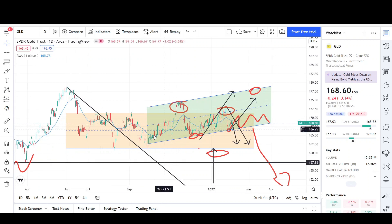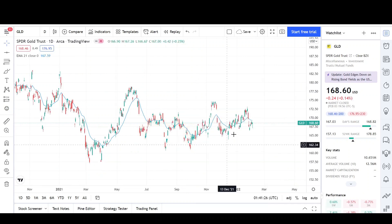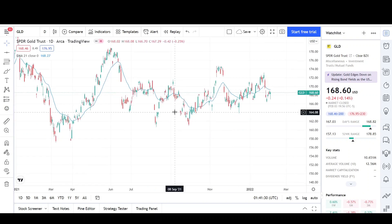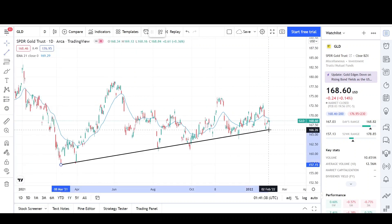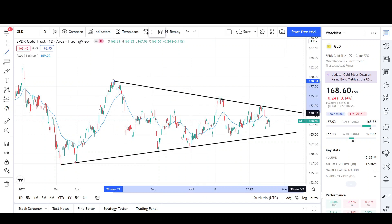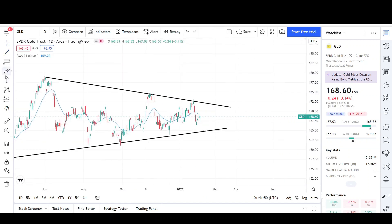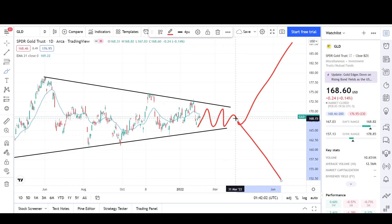There's another thing on the daily chart I want to show you. As I said, there are two patterns converging against one another. I gave you the price targets for a breakout to the upper or lower side. Now let me show you one last thing on the daily chart. Prices have been going sideways since pretty much June, and it kind of looks like a triangle or wedge pattern forming — we have this trend line holding prices up, but there's also a downtrend line rejecting prices lower. Price action is getting squeezed, and we're getting closer to the point where we either have a massive move up or a massive move down. I have also seen cases where they have this wedge pattern and just continue to trend sideways and ignore the wedge.